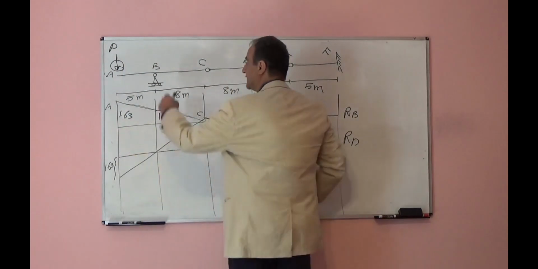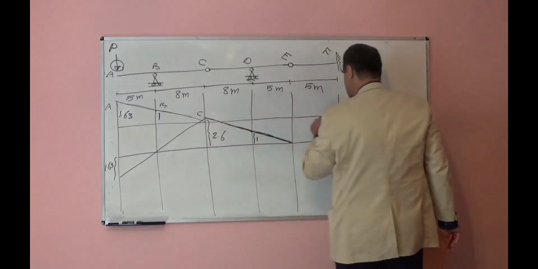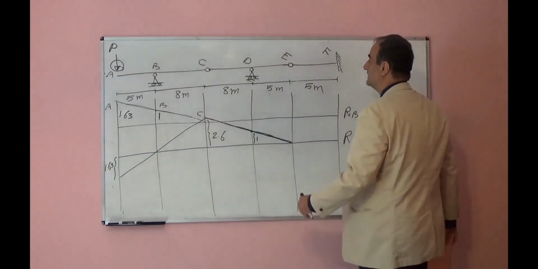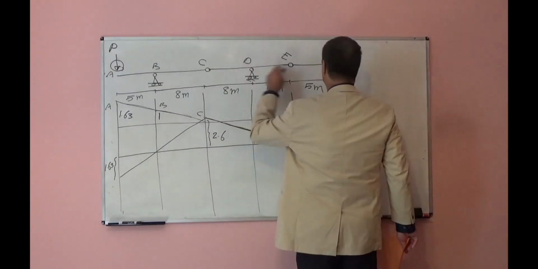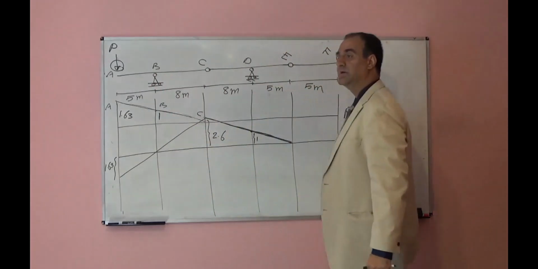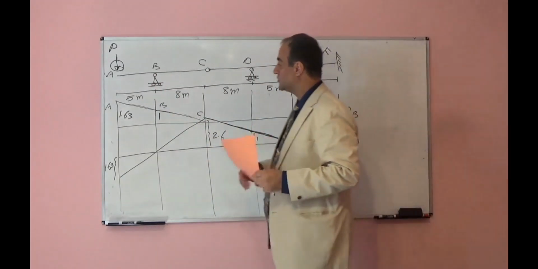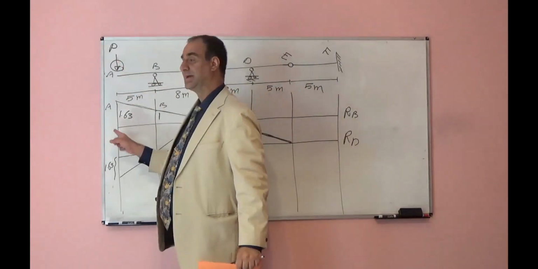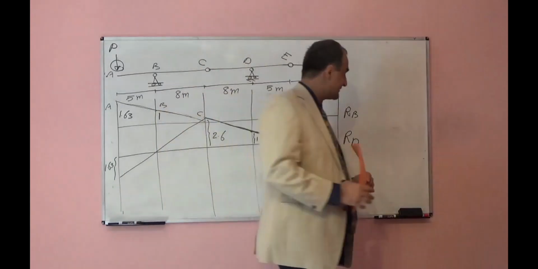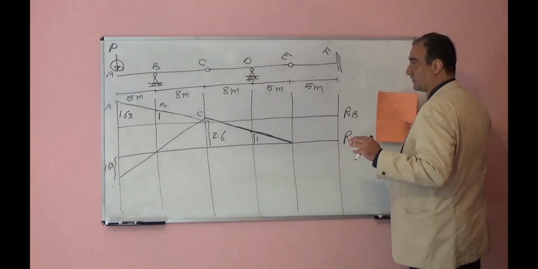If you put from here to here, magnitude times height, which is 0, so if you put load from here to here, there is no reaction at point B. In order to find maximum reaction at point B, you should put load here, and magnitude of the load times the height will give you the reaction. This is for concentrated load.